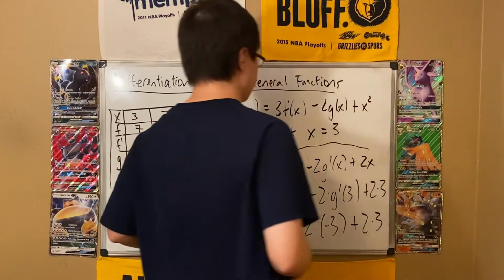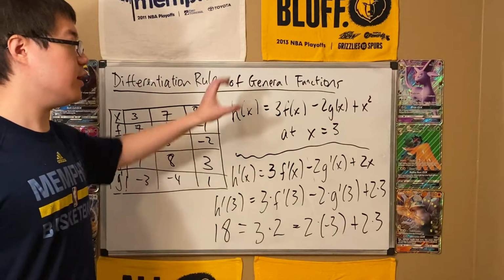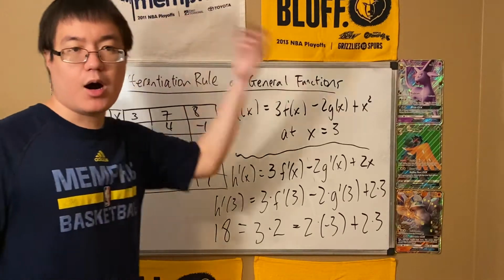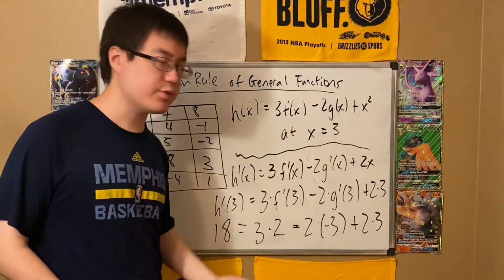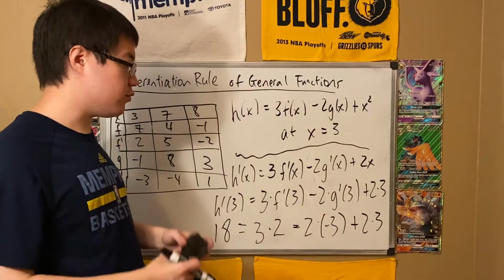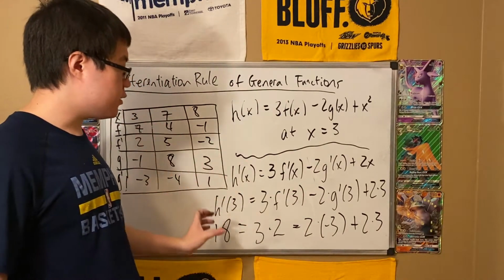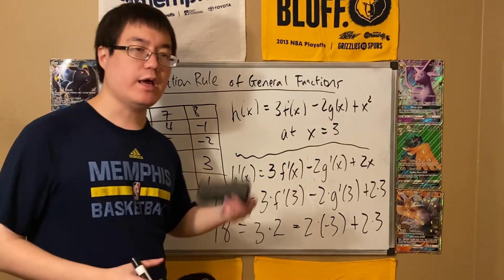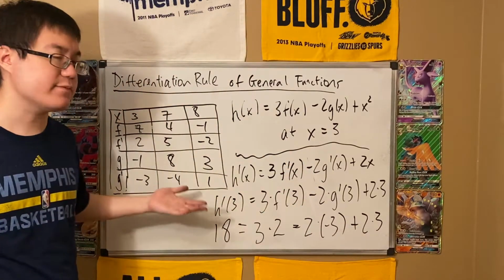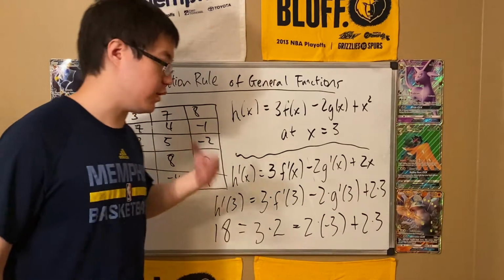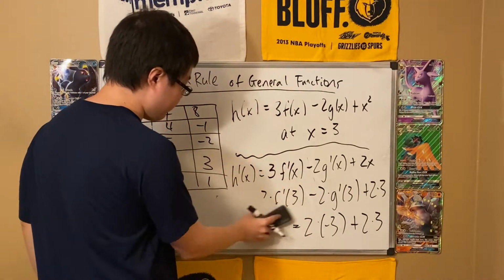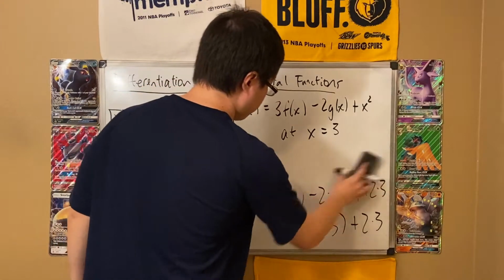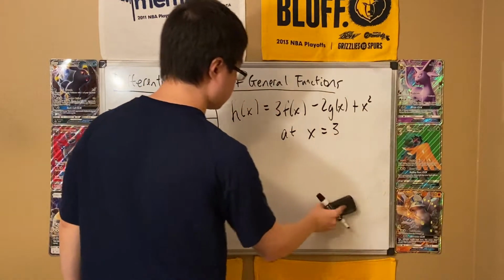So hopefully you can see what we're doing here. It's not going to be very intimidating. Again, all we're doing is taking derivatives, using our normal derivative rules, and after we're done taking the derivative, we're just going to plug in a number and then use the table to evaluate that derivative at a certain number, whatever number we want. So let's do some harder, more challenging questions, because even if this is a gentle lesson, we do want to still be challenged because challenges are fun.